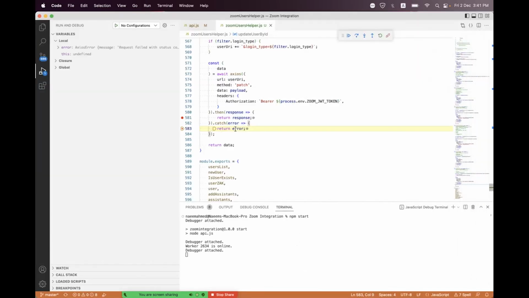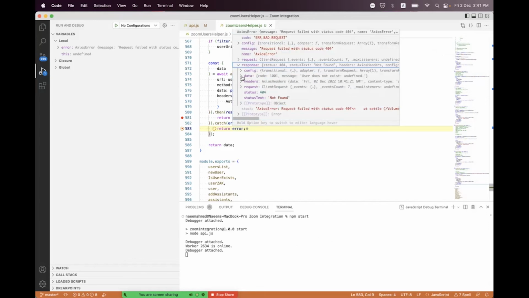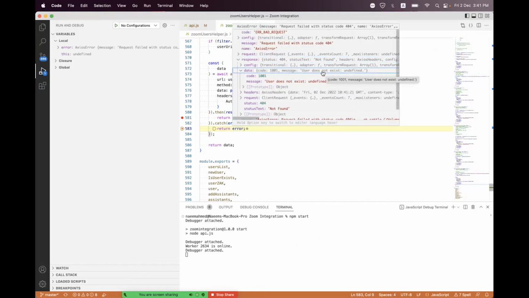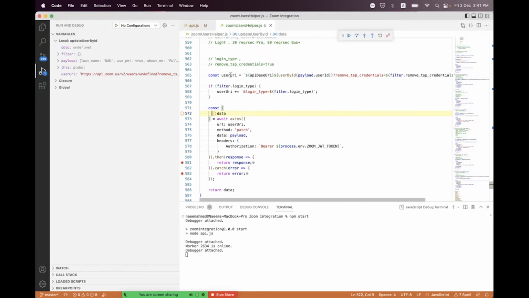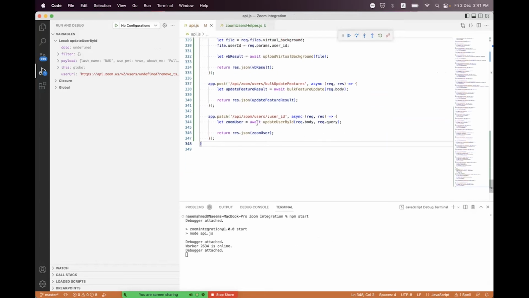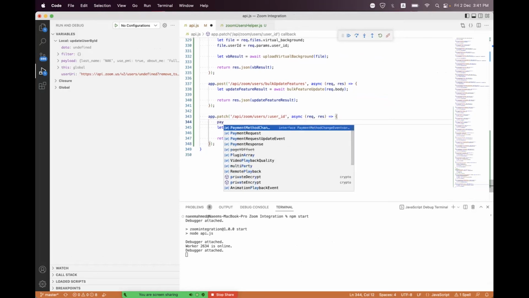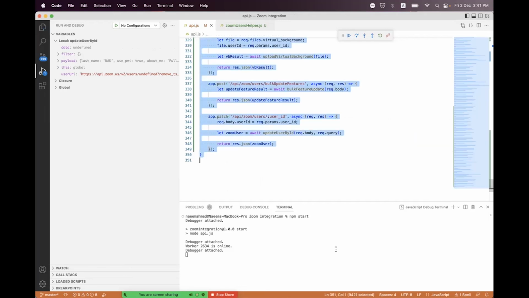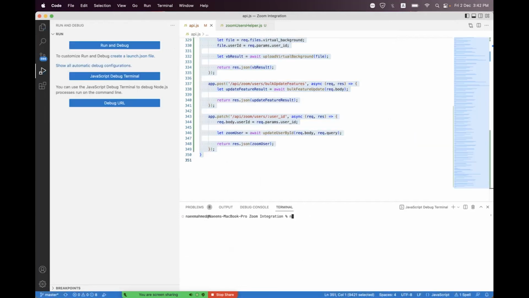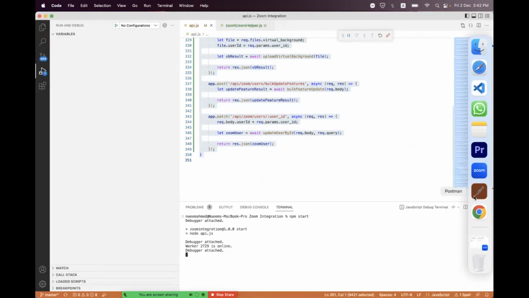And we have got the error. Let's see what the error was inside that. So data message: user does not exist. So let's see what URI we have built. So here we can say, oh, we do not have a bind for the user params. So we must first bind the payload. I think we need request.body. We say request.body.userId, and we say request.params.userId. Okay, format, clear, start once again, request once again.